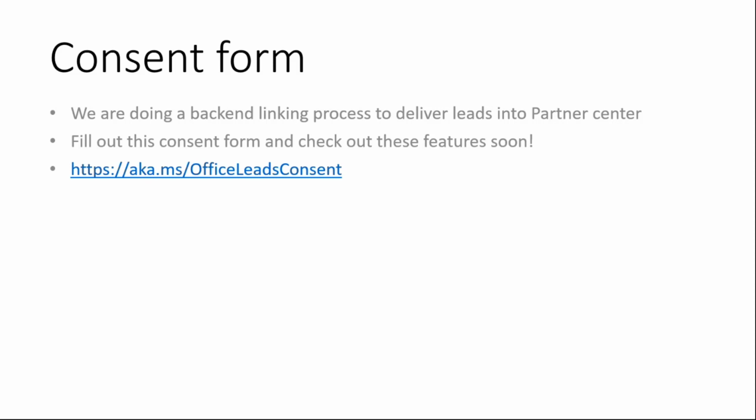So this consent form will basically help us do that. And then you can access the Referrals Workspace and see your leads in there. So go ahead if you need to, sign up for that, and then we'll reach out offline and help you through that process of getting onboarded into Partner Center Referrals Workspace.